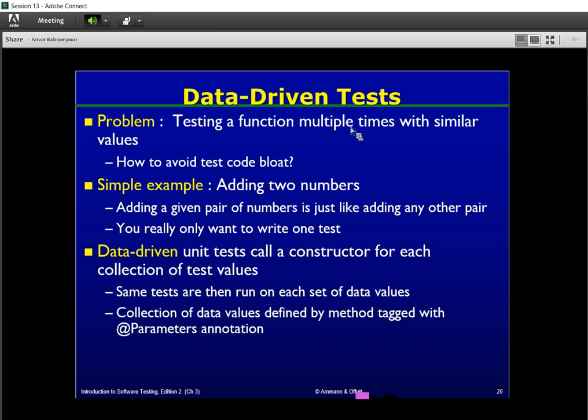All of them are the same, with similar values. The values are different, but with similar combinations of our inputs.